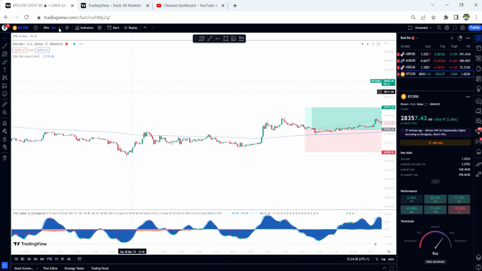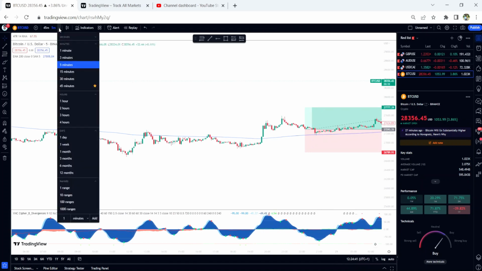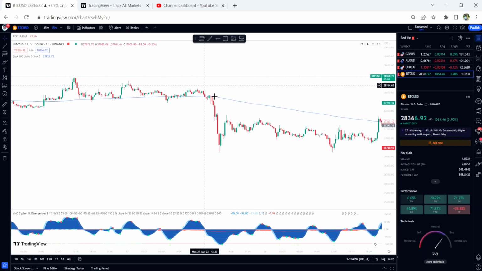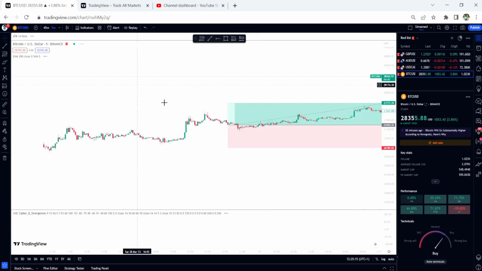Let's go back to the 15-minute time frame. So as you can see here, we entered a little downtrend. Once you see that there's a breakthrough to the downside, then you patiently wait for a pullback to the upside to give you a red signal. So it was at this point you received a red signal, but let's come down to the 5-minute time frame where we'll be taking our entries.